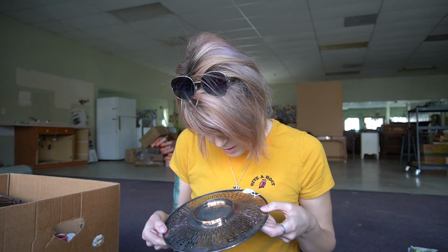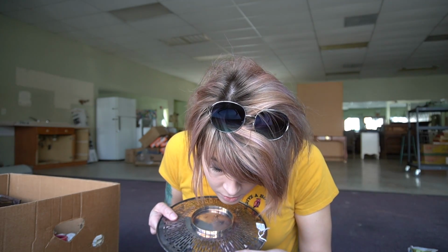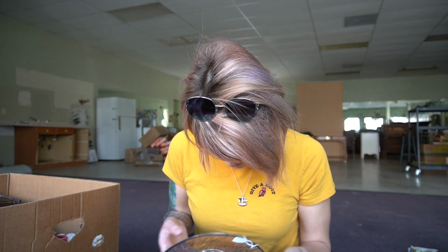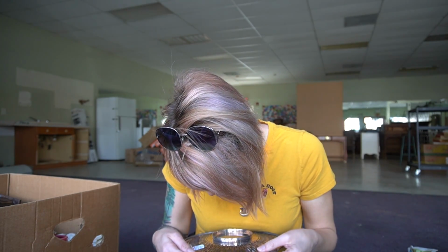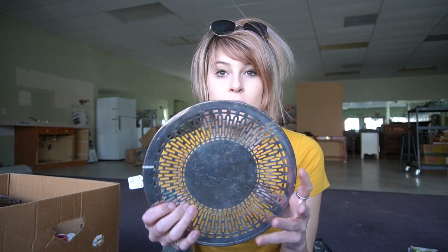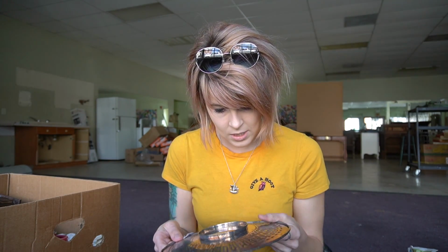What is this? It's marked HMC. Oh wait, there is a mark there. What does it say? Sheffield Design. That's all it says. So I don't know if this is just like a little serving platter, but it's silver plate. I don't really mess with silver plate unless it's really fantastic.